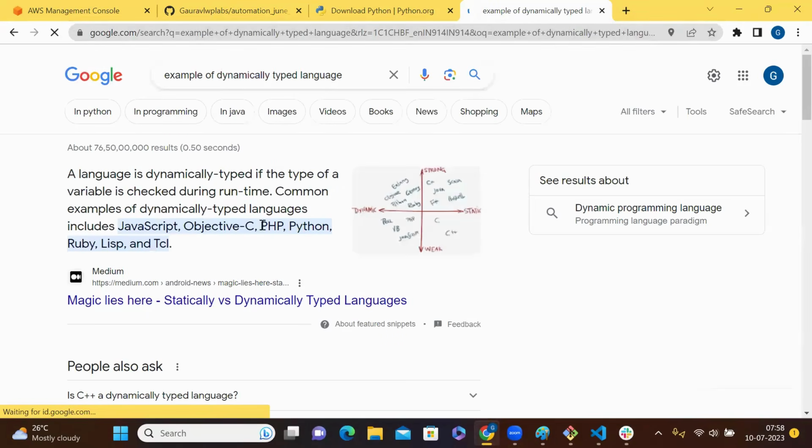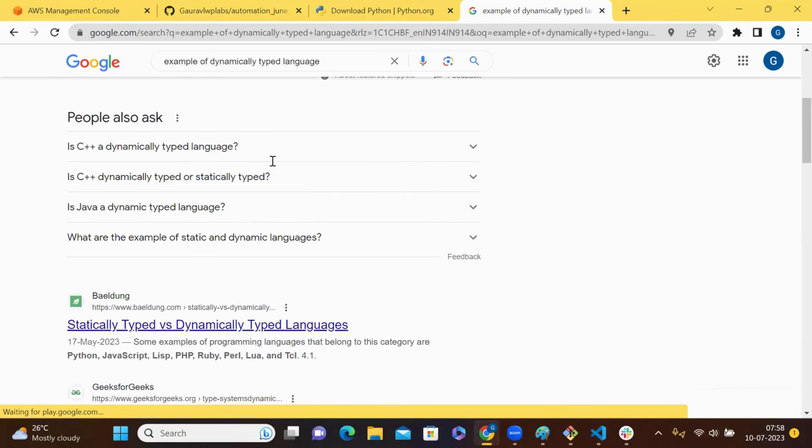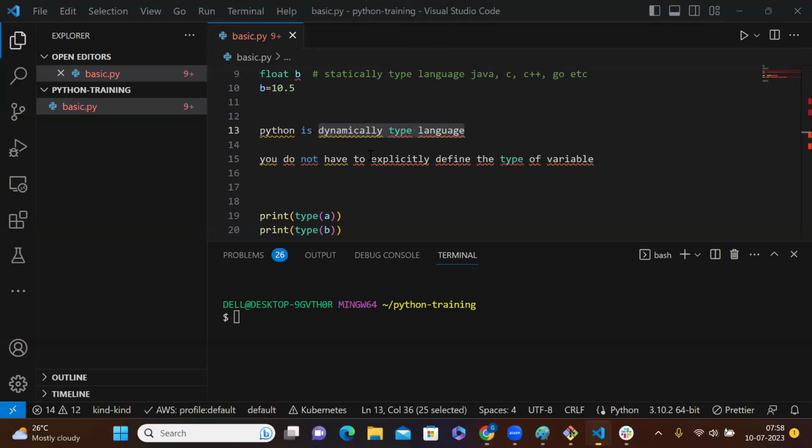So JavaScript, Objective-C, PHP, Python, which we are already seeing, Ruby, Lisp, and TCL. These are dynamically typed languages. Okay, Perl is there. These all do not require explicitly mentioning the type. You are not defining it.